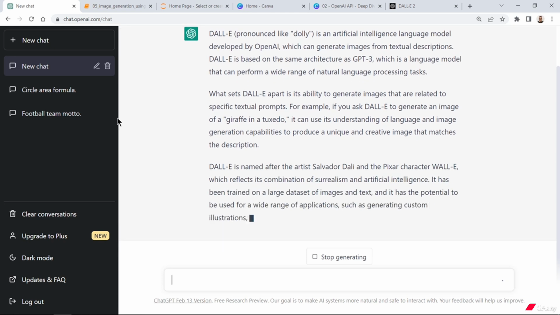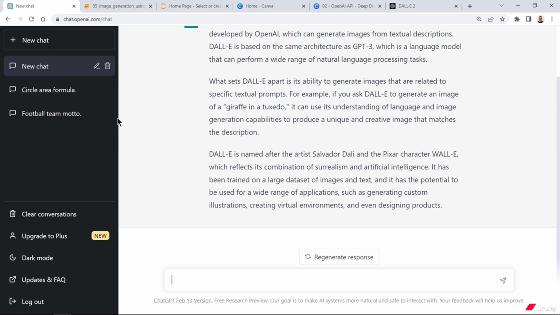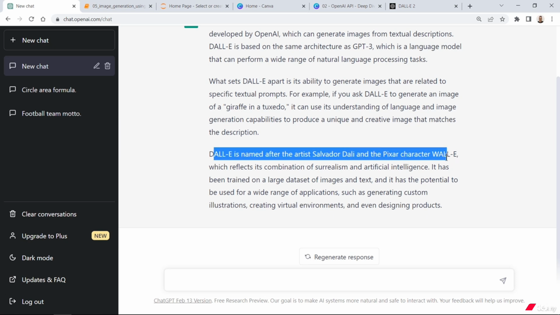And I'm getting a pretty good answer. What I want you to notice is that the name DALL-E is a combination of the artist Salvador Dali and the character Eve from the movie WALL-E.